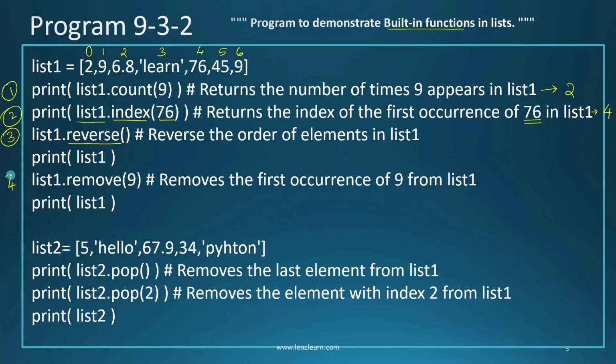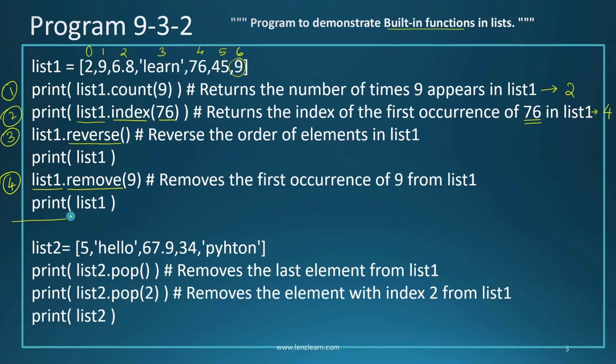Now in the next statement, we will study a function called remove. This function will remove value 9 if it is available inside list 1. But here you should know it will remove only the first occurrence of 9. So if 9 is coming 3 times, only the first 9 will be removed. The other 2 9s will be available inside the list. So here you can see we have 2 9s, but right now we have just reversed it. So you can see this 9 will be coming as the first 9, so that will be removed. And after that, when you print list 1, you can see the first 9 has been removed.